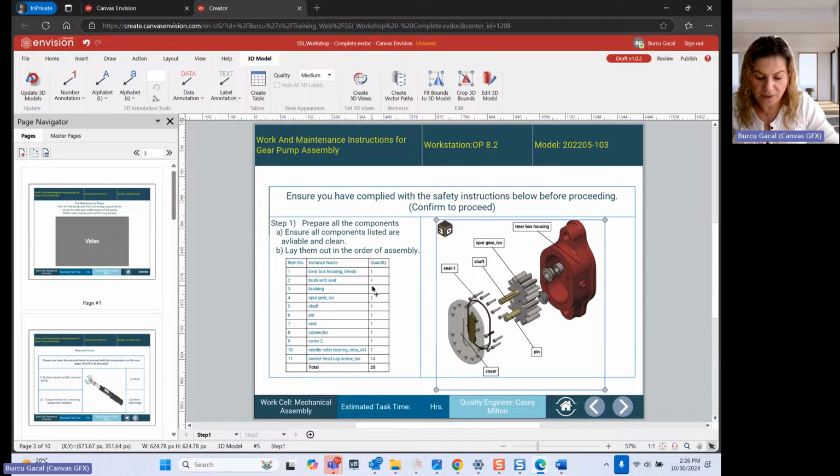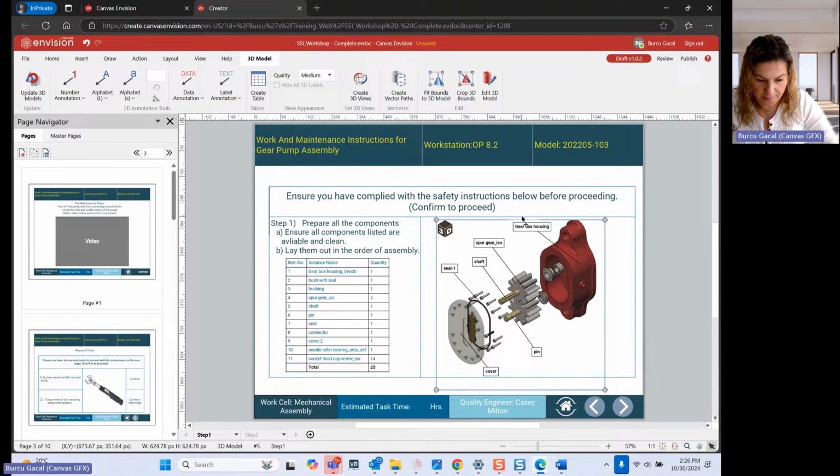So if you're manipulating those names, you will need to do both in the annotations as well as in the part table. However, the part list is going to give you a nice, easily created feature in terms of seeing the parts directly from the bill of material instead of going back and forth with the bill of material environment and the 2D view that you create in the Envision documentation page.